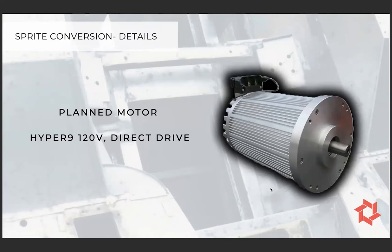Now, the motor sits in almost exactly the same spot as the gearbox does. The gearbox is 20 kilos, the motor is 50 kilos. And so there's the additional 30 kilos of weight that we were planning on. And once you take out other things, like the fuel tank and the allowance for a full tank of fuel, we're thinking that the rest of the ancillaries will balance that up, and we'll probably come out at about 710 kilos, which would still make it a really, really delightful thing to drive.